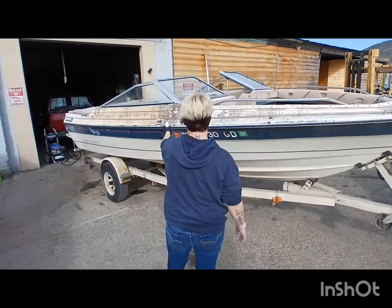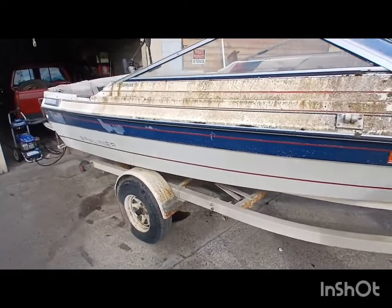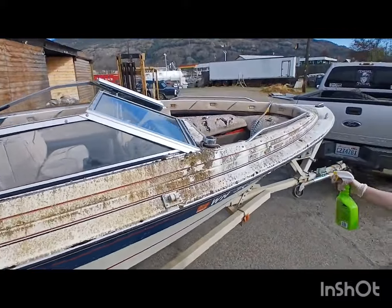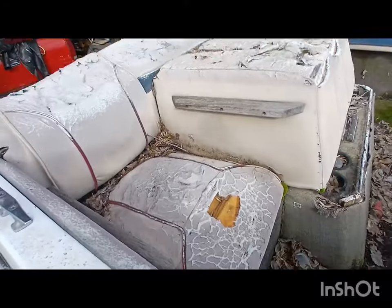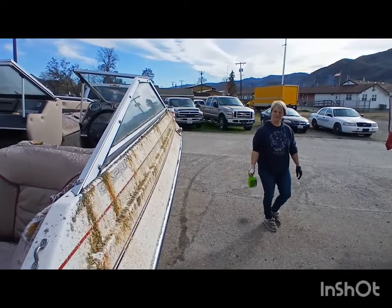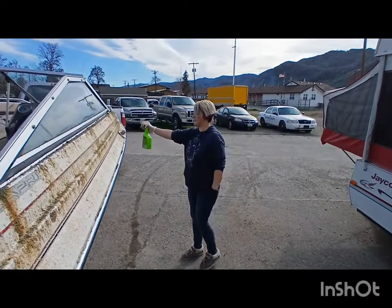Last night, in the dark, this boat comes in, right? Guy says it runs and drives. 1,500. I'm like, 1,500? What the hell is he thinking, 1,500? Look at these seats. My wife looks at me, gives me this look, right? She says, no. It's not the boat I've seen before. She thought it was a different boat, didn't you? Yes, I did.